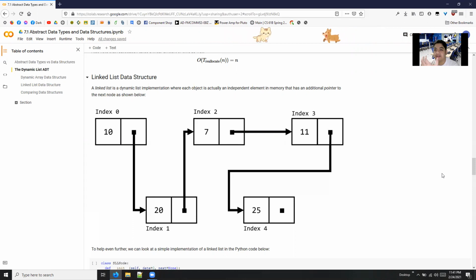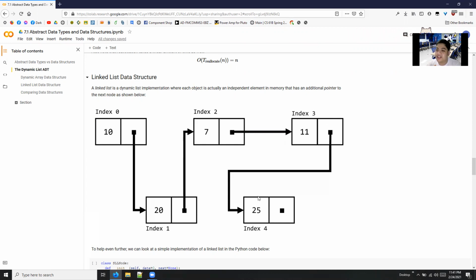Each element could have two properties, or two objects in terms of OOP. One object is the node; we're going to call each element in the linked list a node. It has the data it needs to store, so the original content of the list, and then a pointer, or basically the memory location of the next element. So in this case, using the first element at index 0, we know the location of the next element. And using that element, we know the location of the next element, and so on and so forth.